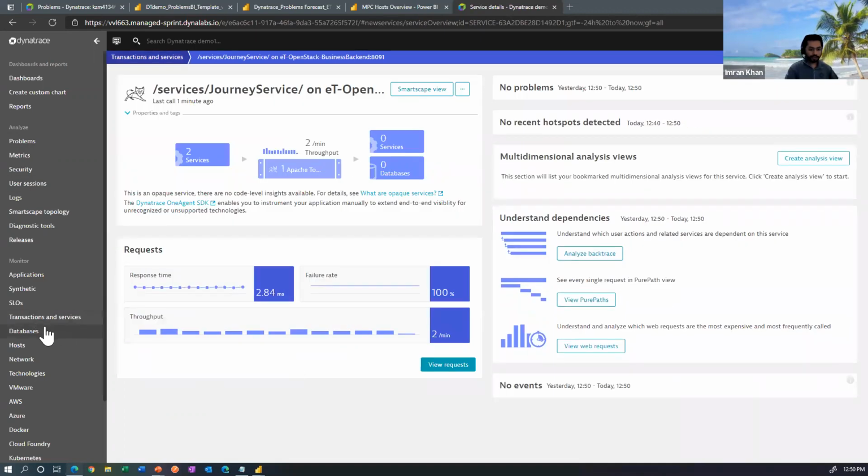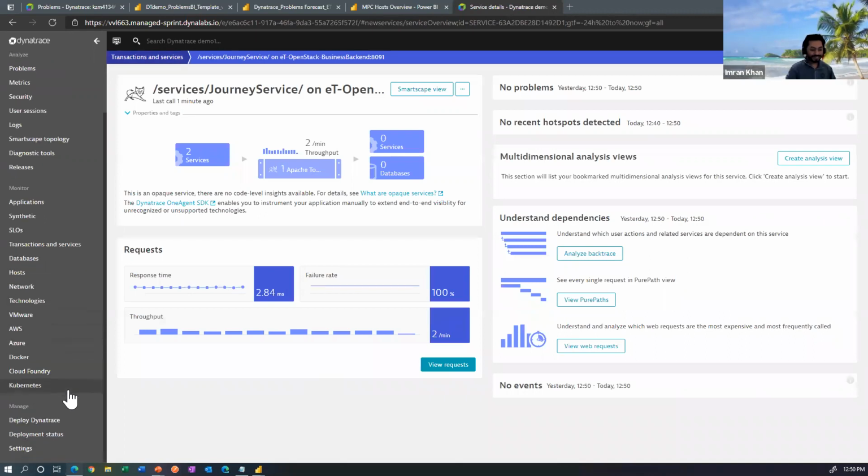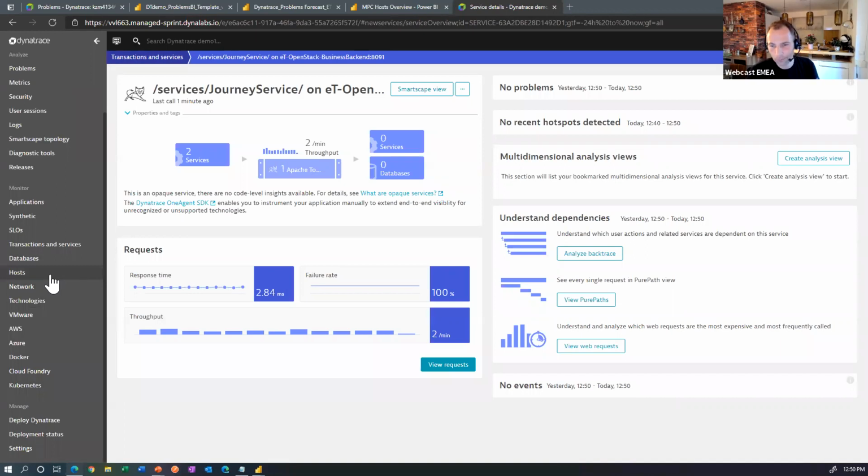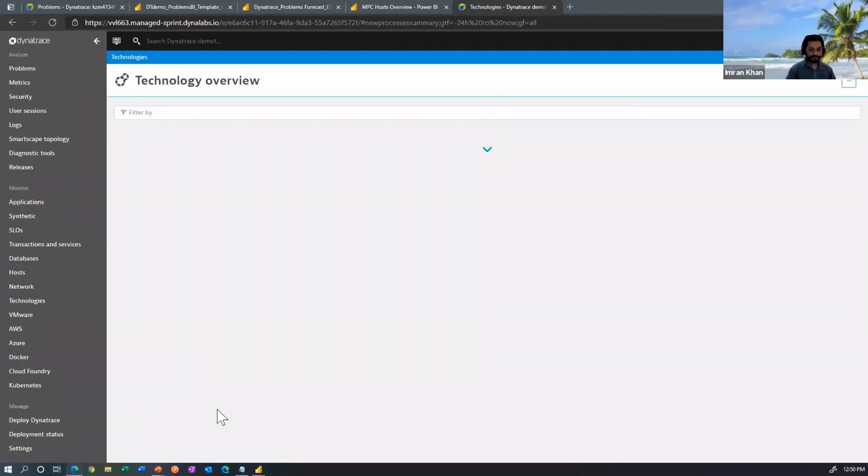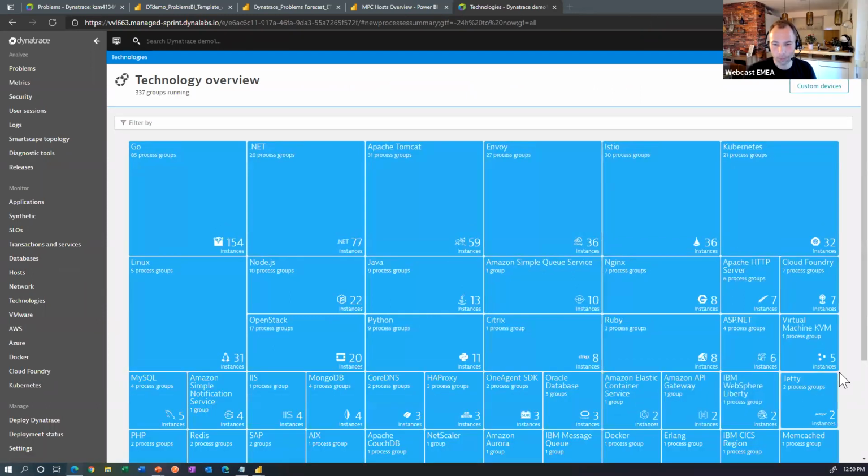We could speak so much about how things are collected in Dynatrace, but the most important thing is that we have a lot of data and we do a lot with this data. We automatically detect problems. We give you nice overviews like this that allow you to better understand what is actually happening in the environment, who deployed what where, whether things are running smoothly or not, and whether they are impacting end user experience.